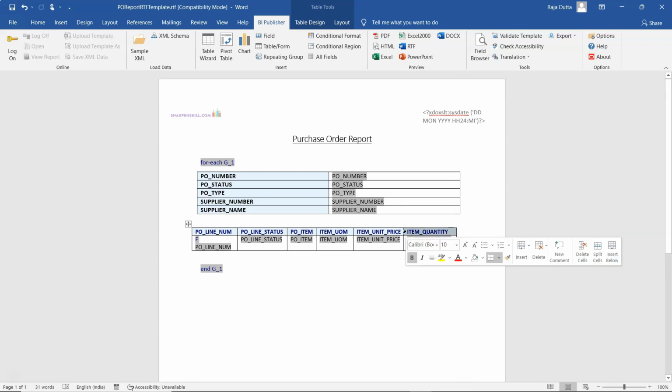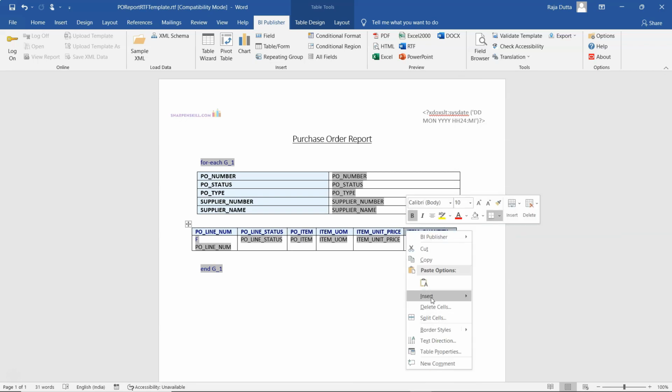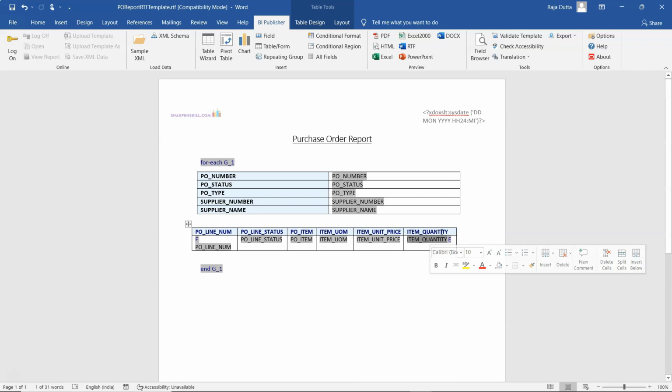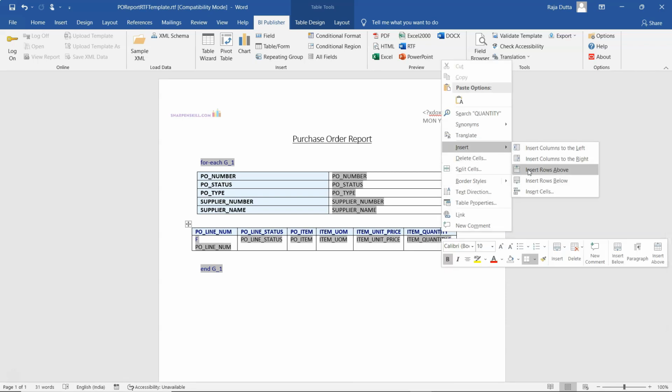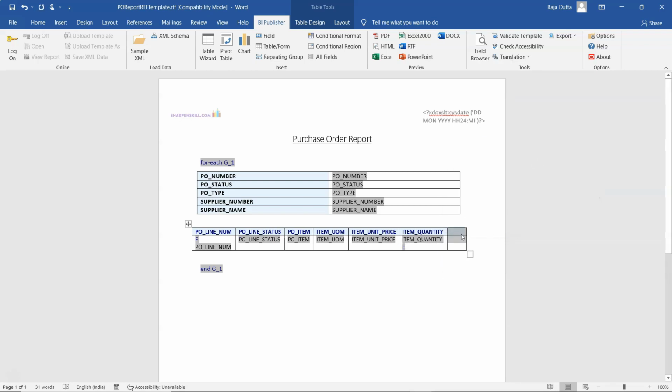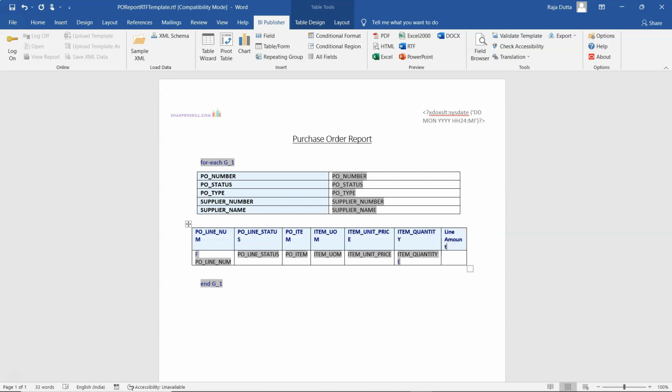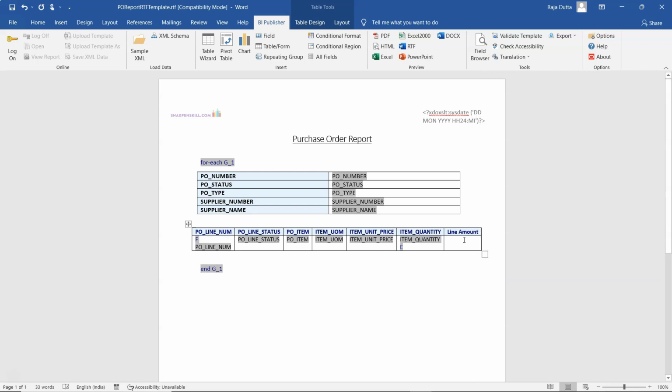Let me insert another column to the right. I'm just going to say line amount, right? We will say line amount.